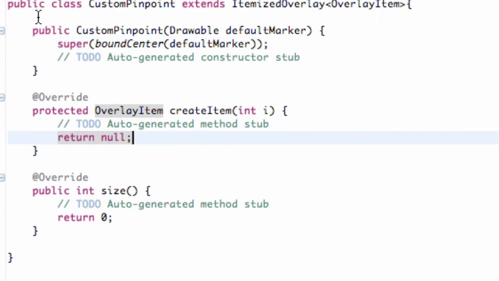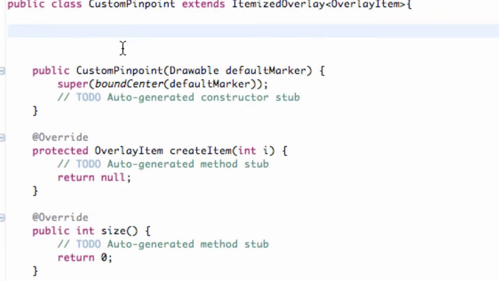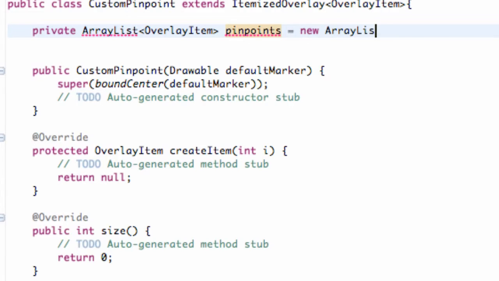Now we want to add some items that we can refer to, or instances of classes that we can refer to within this class. So we want to say private array list of the type overlay item. We're going to call this map items, or pinpoints, and set this equal to new array list of the type overlay item, open parentheses, close parentheses, and we're done.